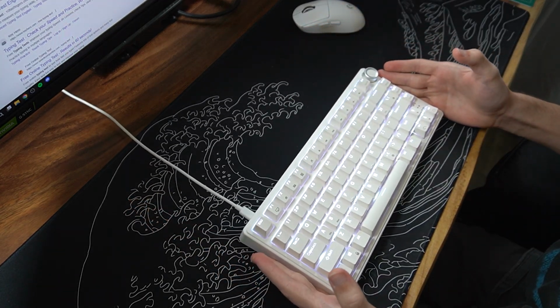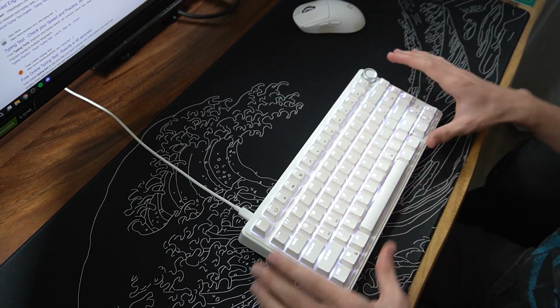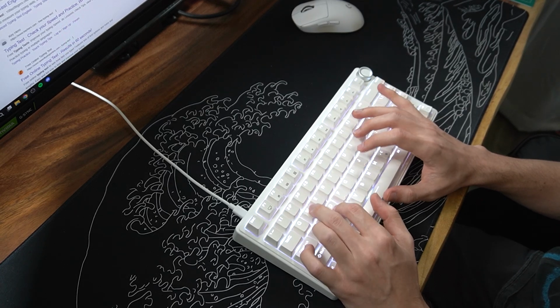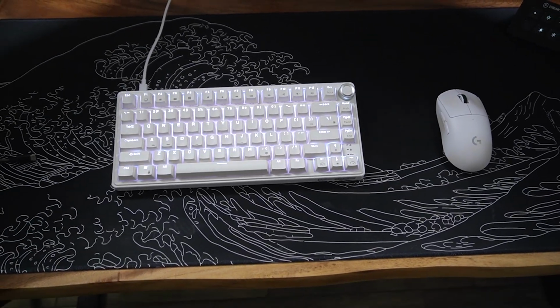I think I like this keyboard a lot, and it's so much quieter. It's like typing on marshmallows. I don't know how to describe it. I really do wish I had those brown switches though, man. Dang. But yeah, guys, that is going to be the end of this unboxing video.